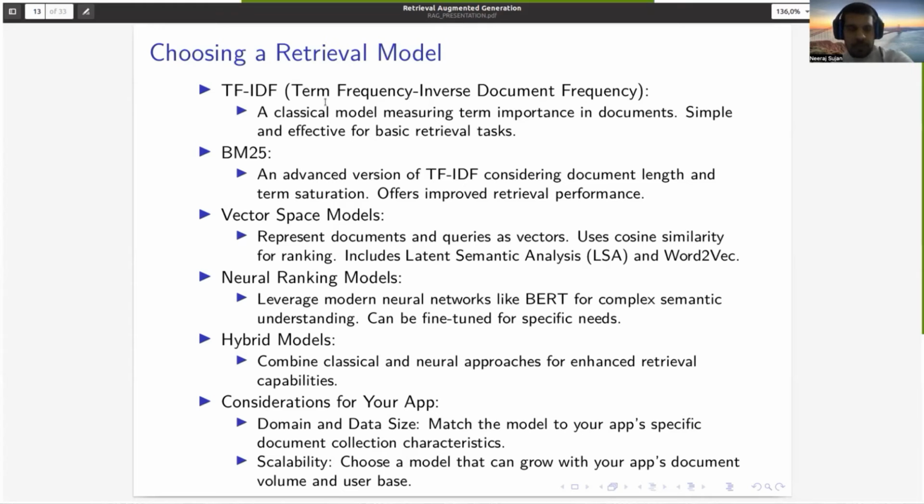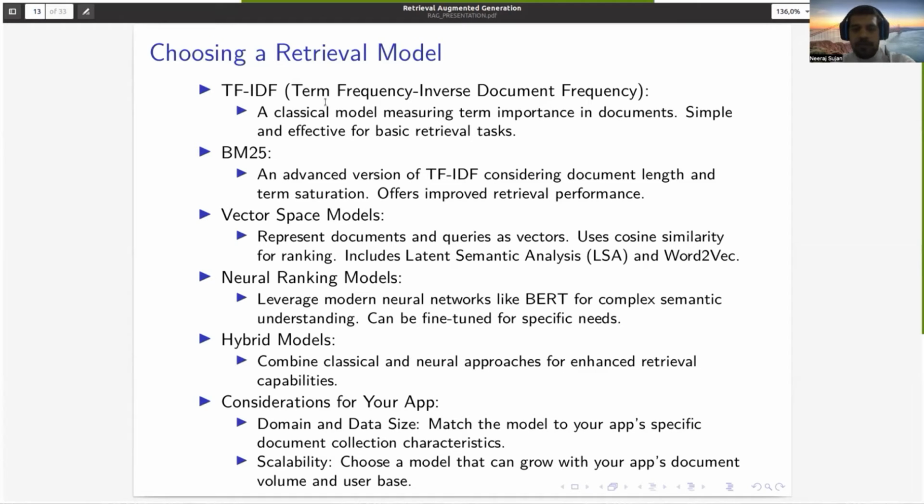So there are algorithms like TF-IDF, which gives you the importance of a term in a document, and you can use that if it's something simple. But if you have very complicated documents, especially legal documents or a medical document with hundreds of pages, you would use a BERT-like model to convert text into an embedding layer.